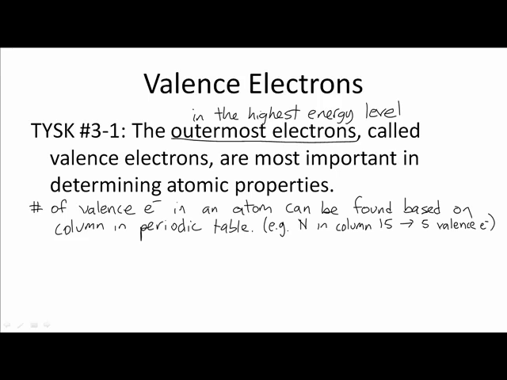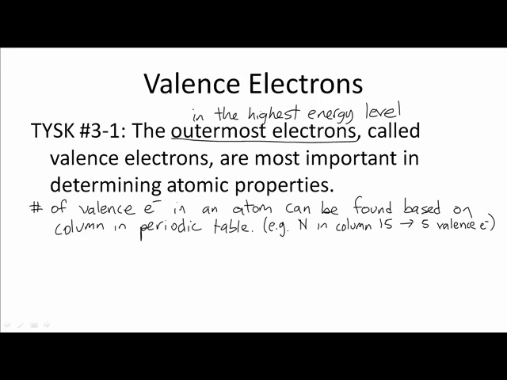You can always go and do the full electron configuration if you want, but that's just going to confirm for you that you end up with that number of valence electrons. And so for the most part, we're not going to be doing complete electron configuration. For the most part, we focus on just the valence electrons.